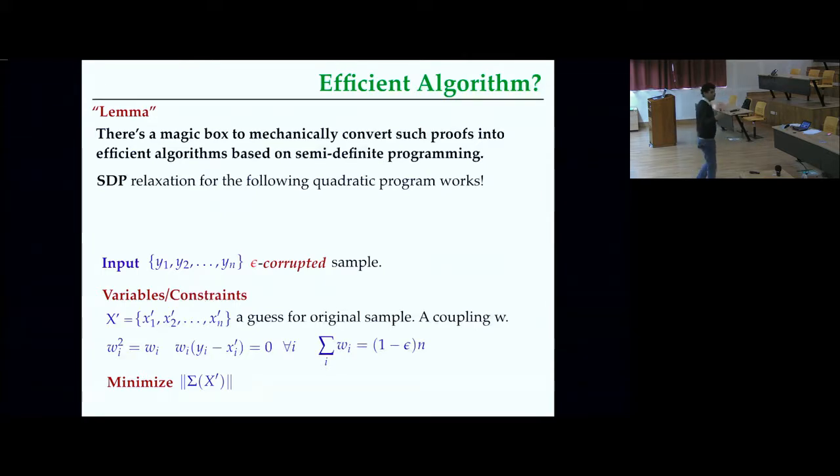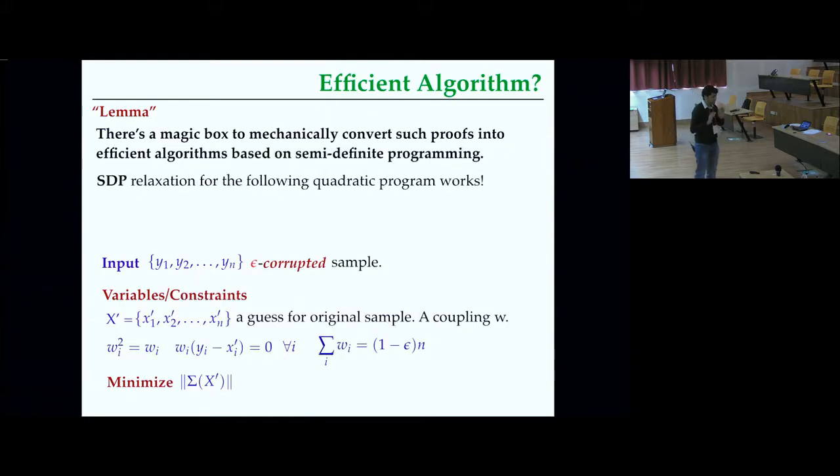Okay? And we're going to study this mechanical box in a moment, but basically, the algorithm that comes out of the previous slide looks like this. I just wanted to show you how simple it is, so I wrote it down explicitly. If you've seen a quadratic program before in your life, this is some simple quadratic program. My variables are the new samples that I want to construct. So it really is the relaxation of that brute force program that I showed you before. Find me a sample which is epsilon close and minimizes the covariance. Okay? So I minimize the covariance matrix. I want to encode that x prime intersects x in 1 minus epsilon fraction of the positions. So, these wi variables force me to do that. And that's it. It's a trivial quadratic programming formulation of the brute force program that I showed you before.